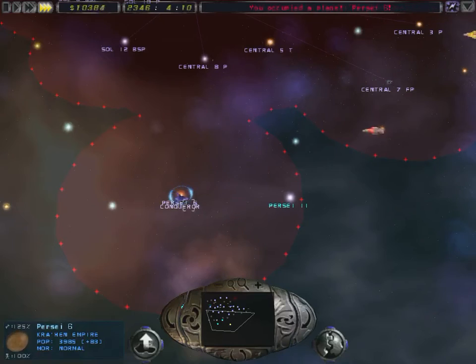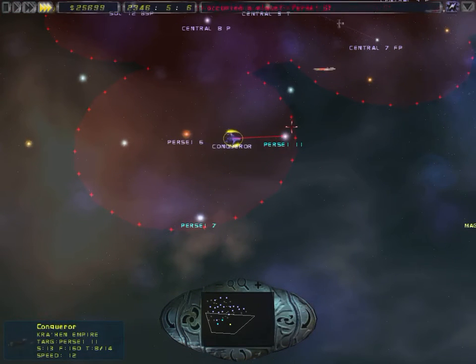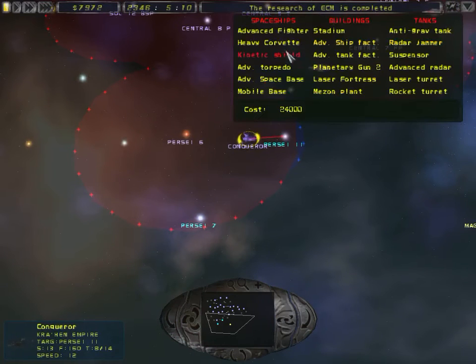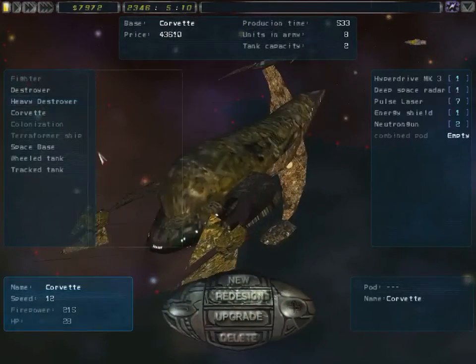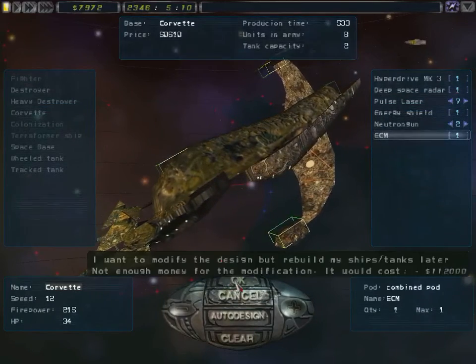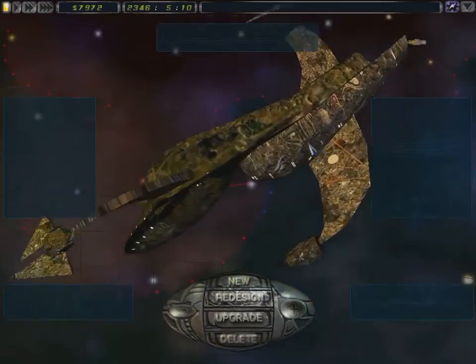You occupy the planet. Awaiting orders, Imperator. Research is completed. Well, if they have lasers, I need lasers. Yeah, might as well get that. Also, let's upgrade the design of the vets with ECMs. And we'll modify them as we go.